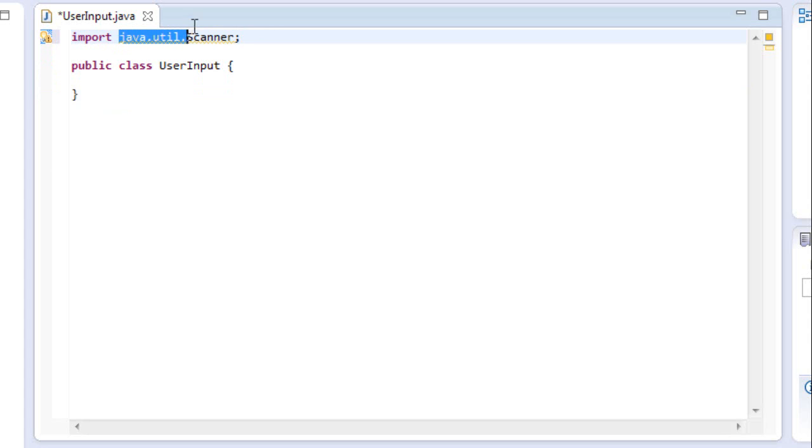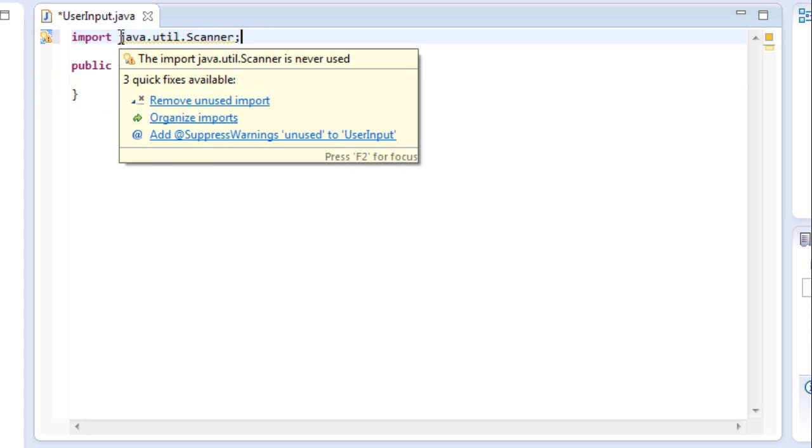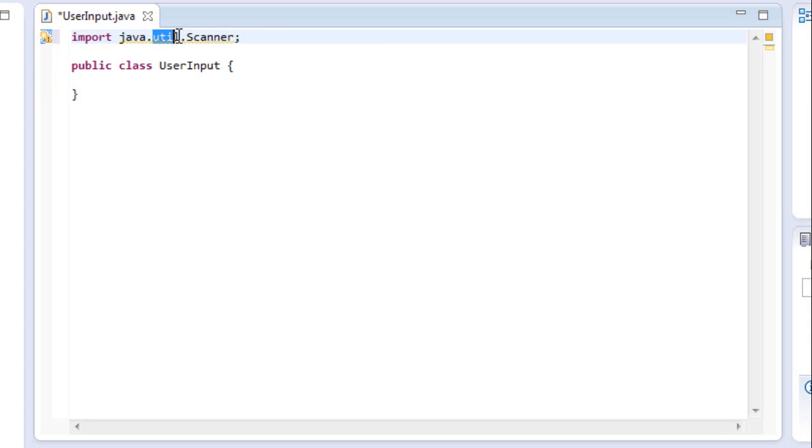This is the directory for the Scanner object, which is what we're going to be using. It's a Java utility, or util, and it's the Scanner class.